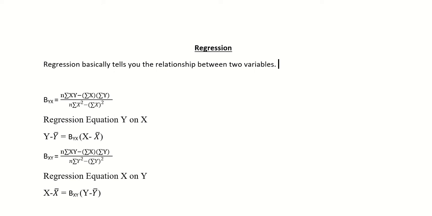better sense, that if there is a change in variable 1, maybe variable x, what would be its impact on variable y? So it will tell you how much change there will be in the other variable when variable 1 changes, right? But in case of correlation, it never used to tell you what would be the impact, right? It only tells you whether there is a direct relationship or inverse relationship. But regression will tell you the direction of relationship, whether positive or negative, plus the extent, like how much impact.